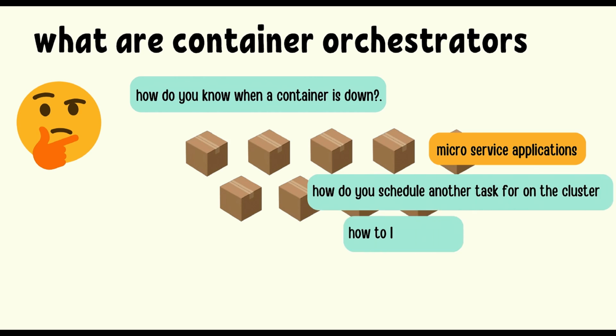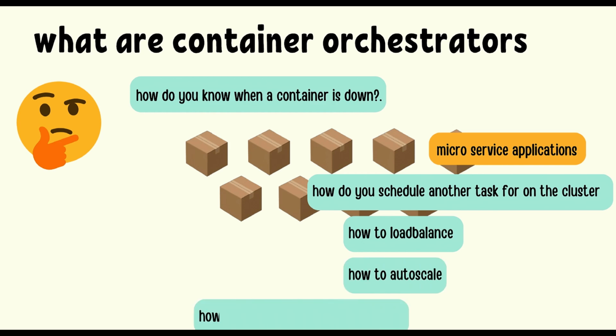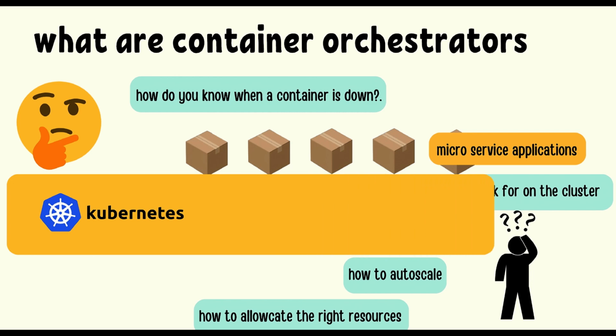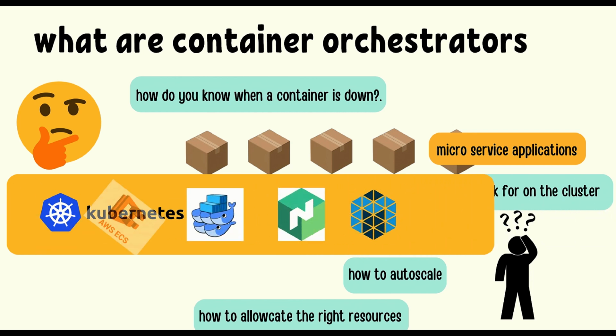How do you load balance? How do you autoscale? How to allocate the right resources on your cluster, and so on. Management might become hard and messy. That is why we need a container orchestrator. We all know Kubernetes as the most popular container orchestrator in the market. We also have other tools like Docker Swarm, Nomad, Apache Mesos, and AWS ECS.